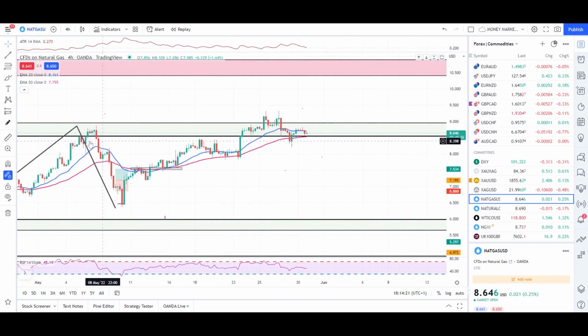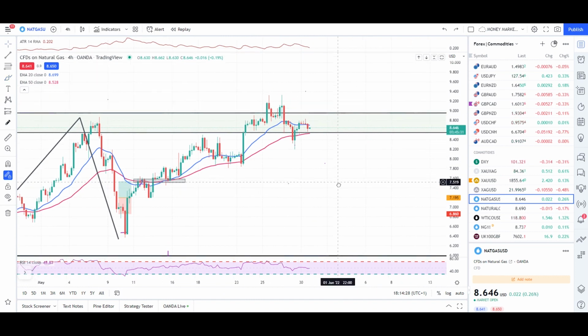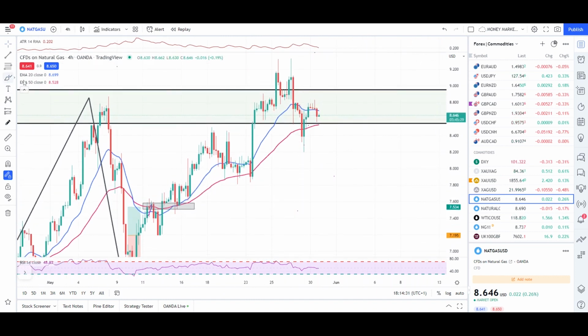So now you have seen the condition on the 4 hour time frame. I will only enter once we have a good break and close above the 20 EMA. Two candles closing above the 20 EMA doesn't mean a candle that closes with the same highs. I want to see a close above, then another close above the previous candle, to see that we have bullish momentum in the market.